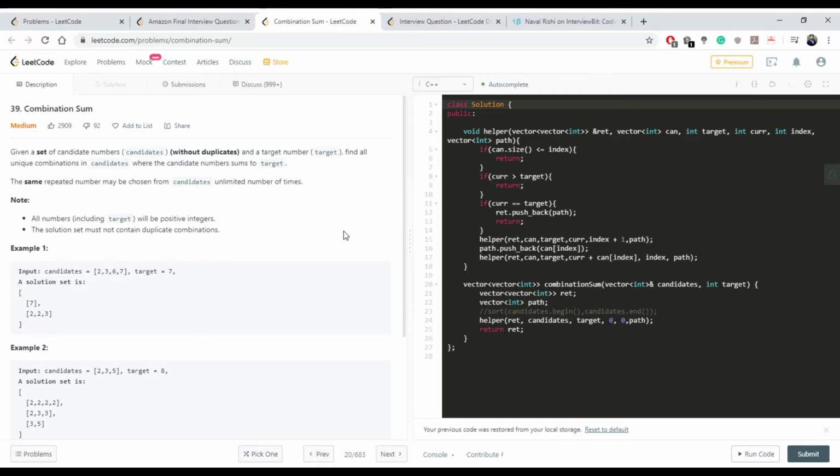So what logic applies here is you can make sets in two ways. Either you can select the element or you cannot select the element. And after selecting the element, you can either move forward and start selecting new elements, or you can continue to select the same element till either you reach your goal or till you overshoot your goal. So if you see the answer, it's exactly that.